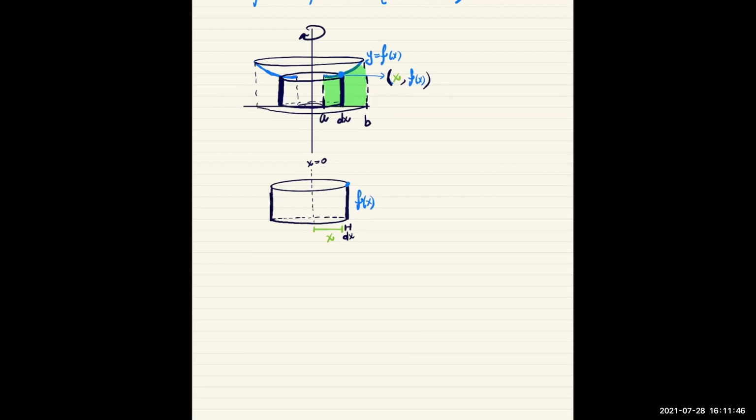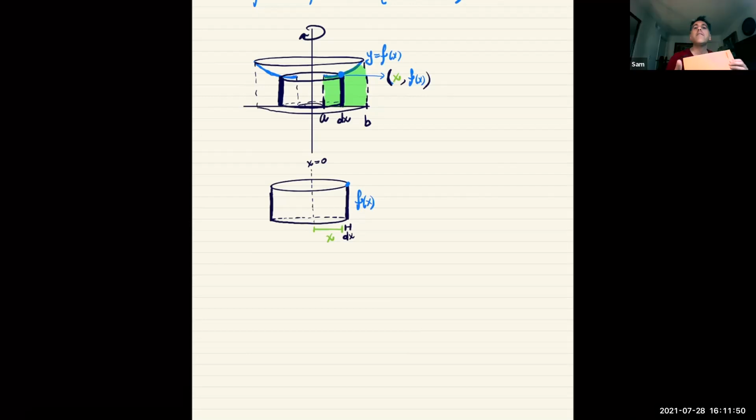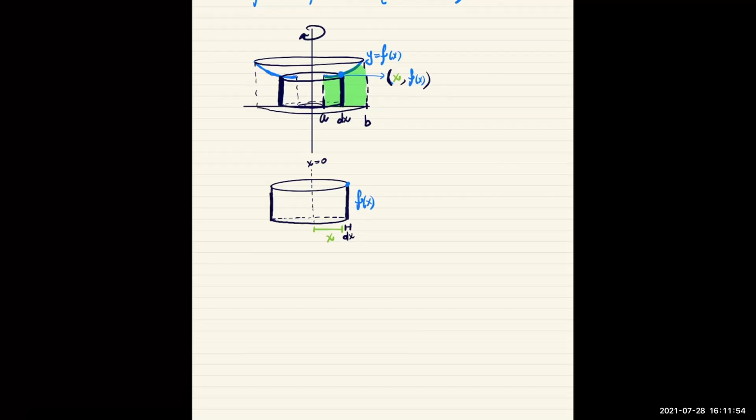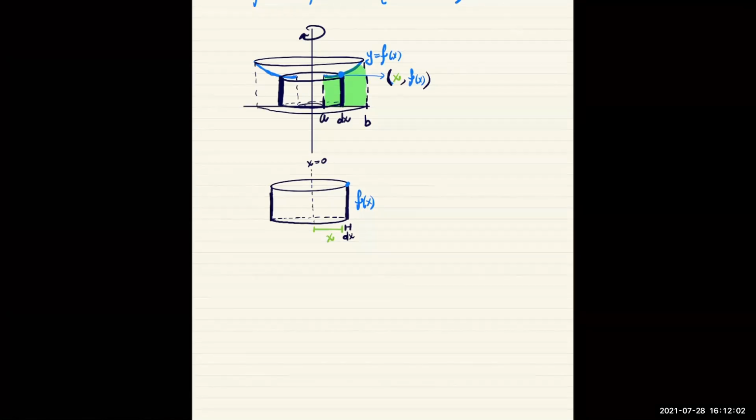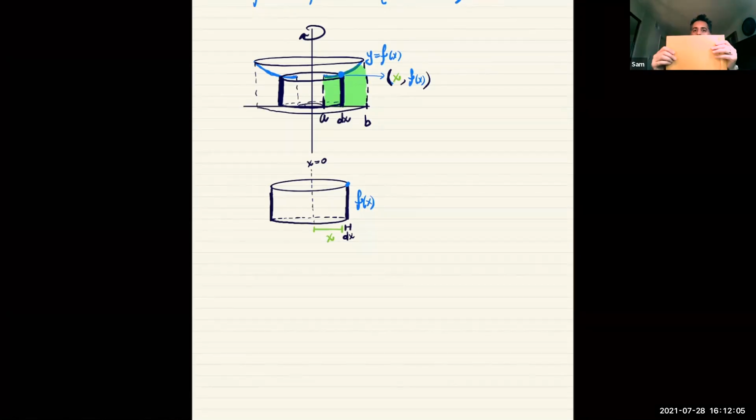So it's kind of like finding the perimeter or the area of the perimeter for the shell. You mean the area of the rectangle? Yeah, the rectangle. Yes. So you open it up, it becomes a rectangle.